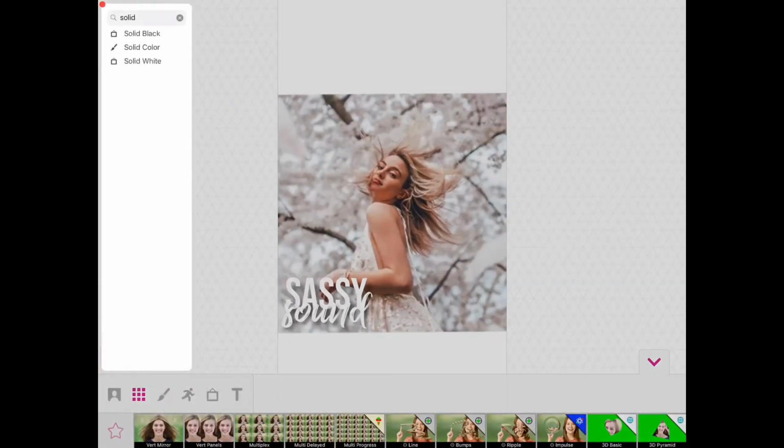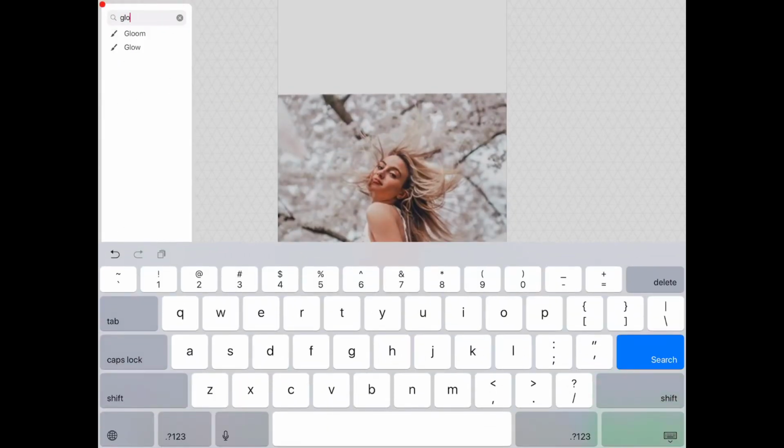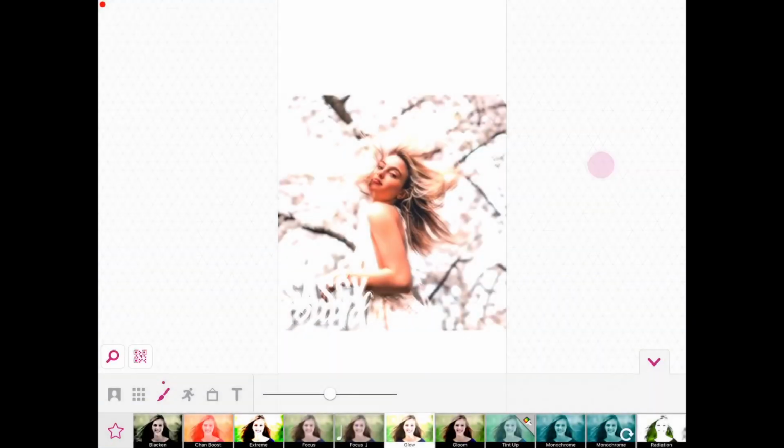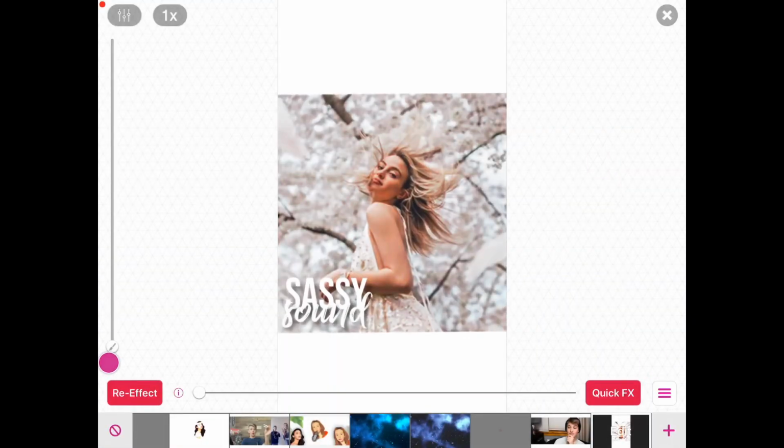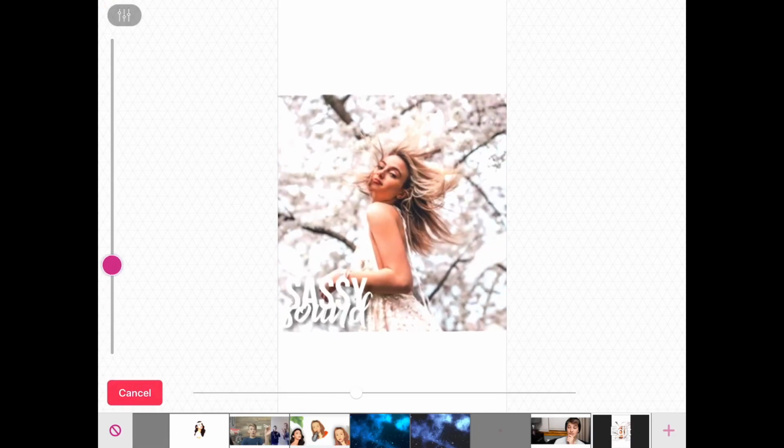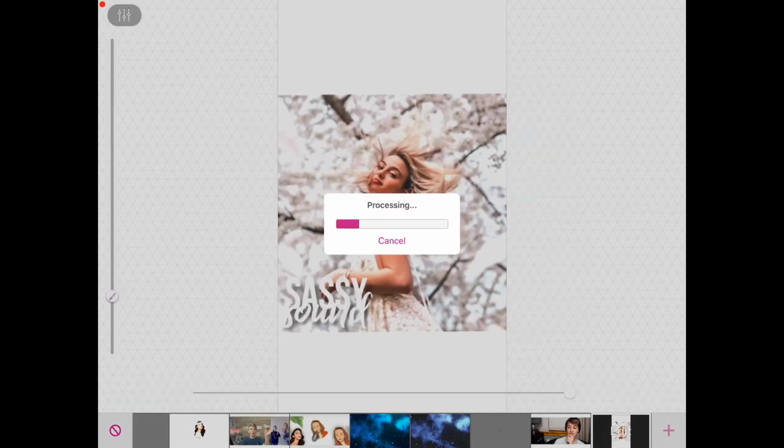The first effect that we're going to use is glow. Now, if you overdo it with glow, it's not going to look good, but if you do it just enough, it's going to look great. So you're going to move it to the beat, so every time there's like a drum beat or something, you're just going to move it up. So let's watch me do that, and see how it kind of illuminates everything, except for like the main body, which I think is really cool, especially with that white background and white logo. Now it has to process.